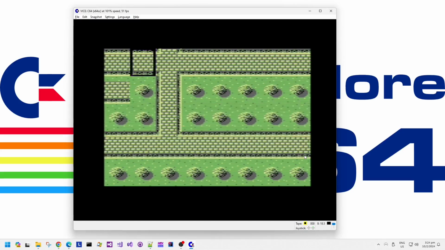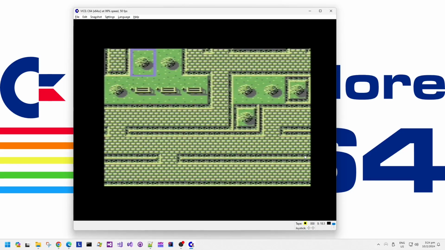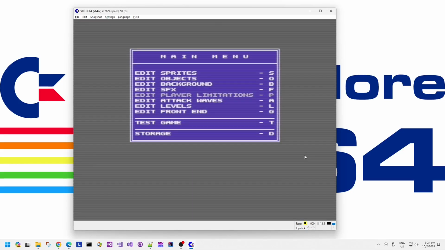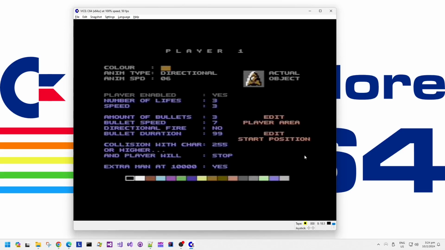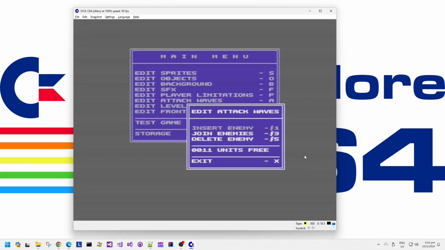There is a horizontally scrolling variant of the Shoot 'em Up construction kit, which I never had back in the day, but I found out that it actually exists. You can edit sound effects, you can set the player limitations, so you can say, for example, set how many players you have at the beginning of the game, whether or not the second player uses the other animation frames, when you get new lives.